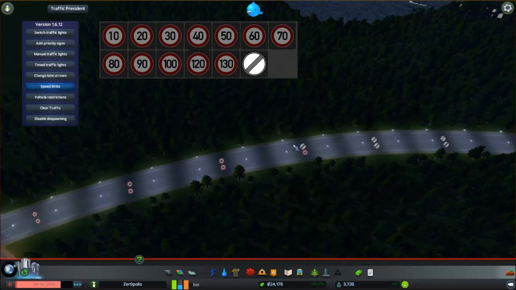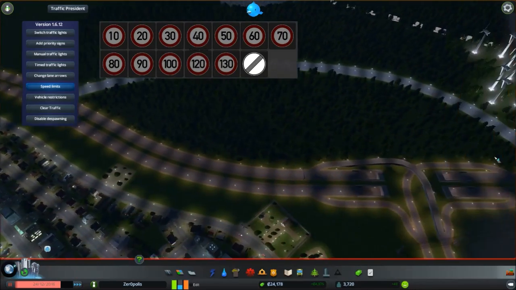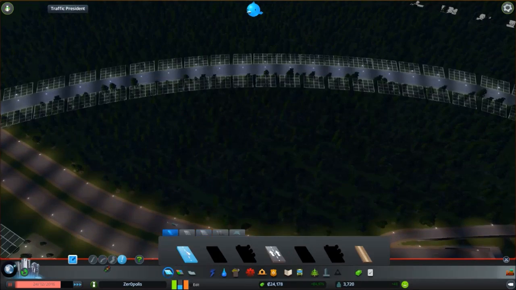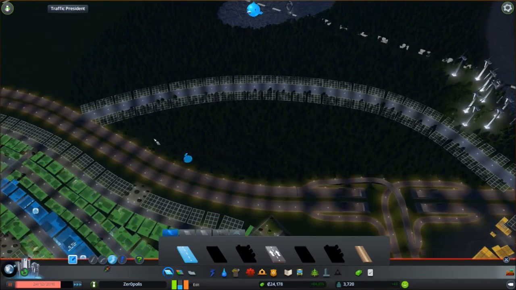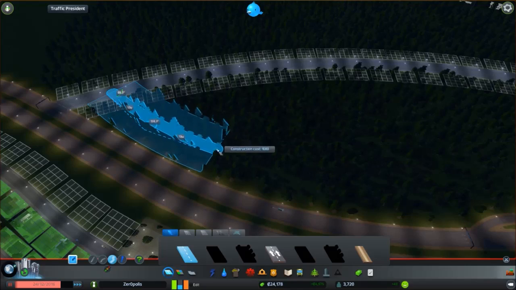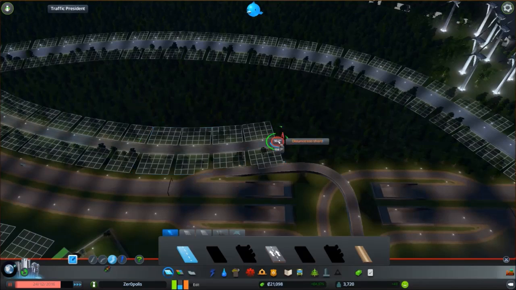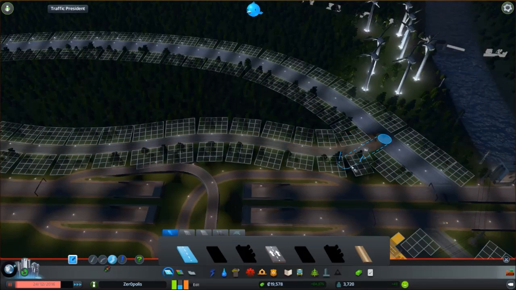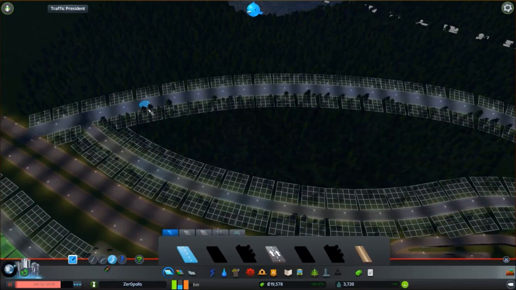And that did take up quite a bit of cash, but thankfully we've still got plenty left to get the roads going. And then just standard two-way roads. Across here. I think those are going to be traffic lights. We're going to need to remove those.